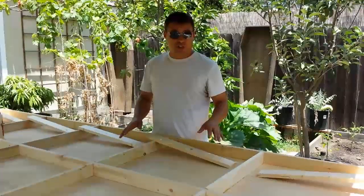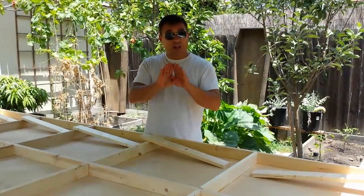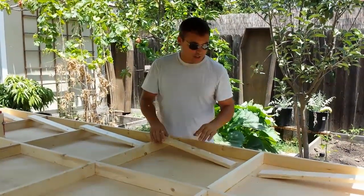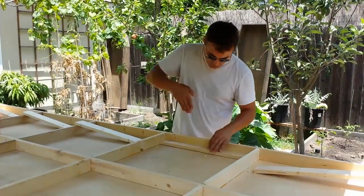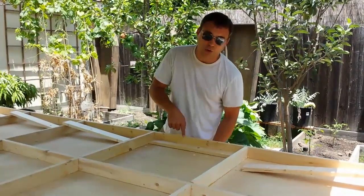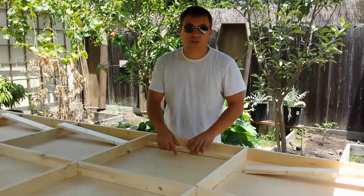Now that I have one of these flats finished, most of the time we put them together just end to end, but in the case where you're going to put them in a corner, it's nice to have some of these blocks that you glue this way so that when the wall connects, you can either screw the screws in through this or drill and use bolts and hardware — it's just a lot stronger than using the plywood.